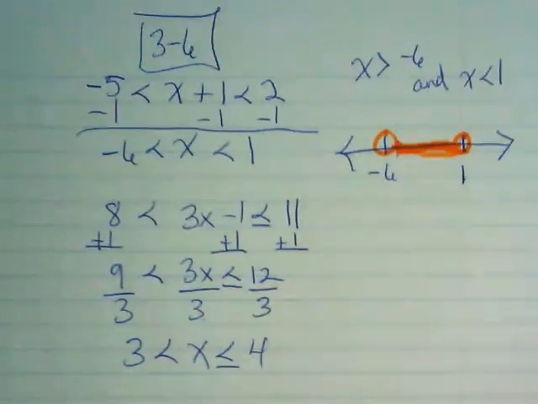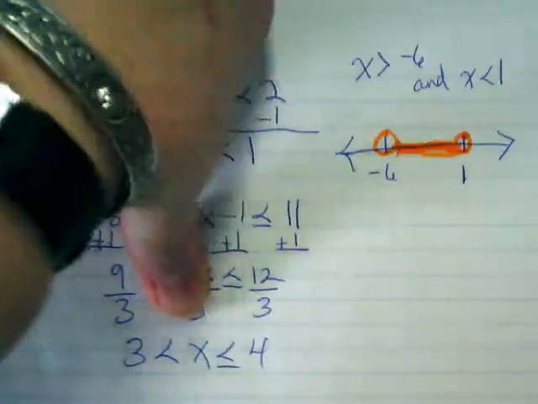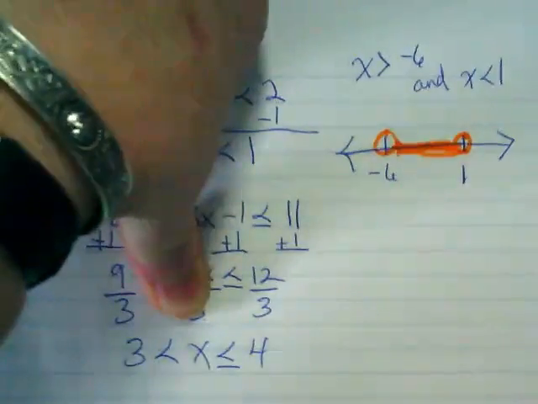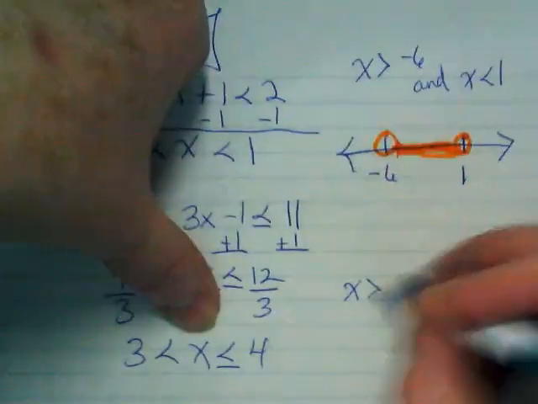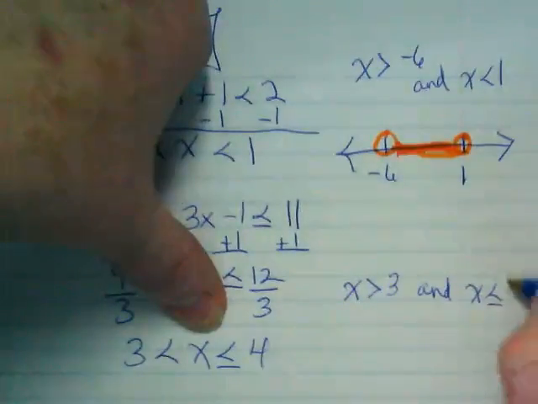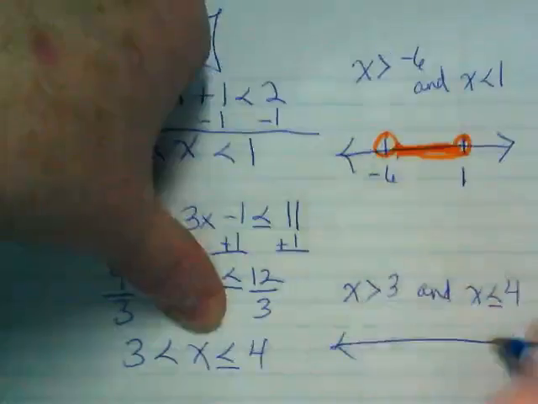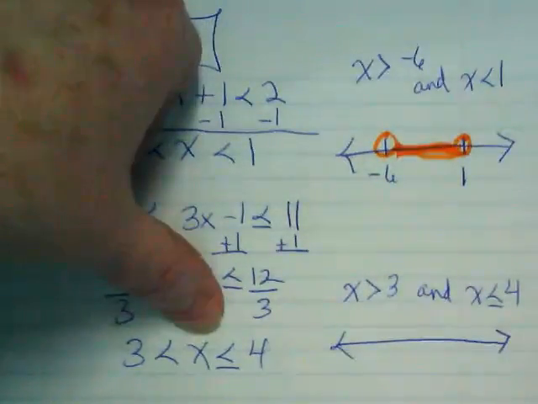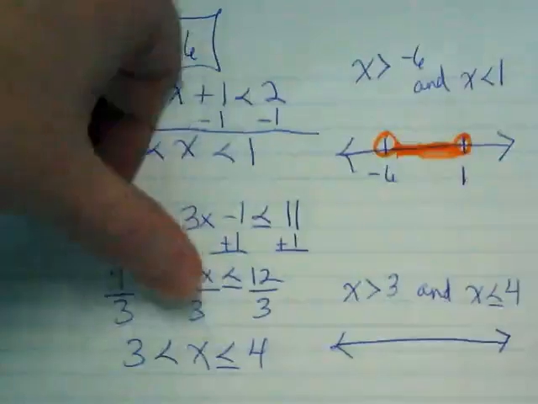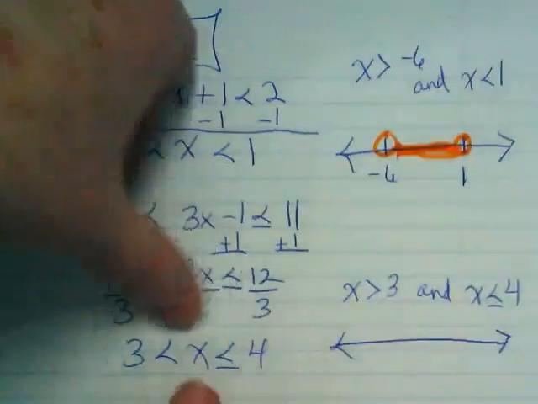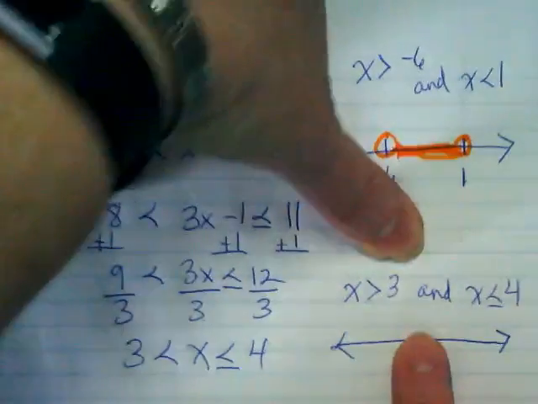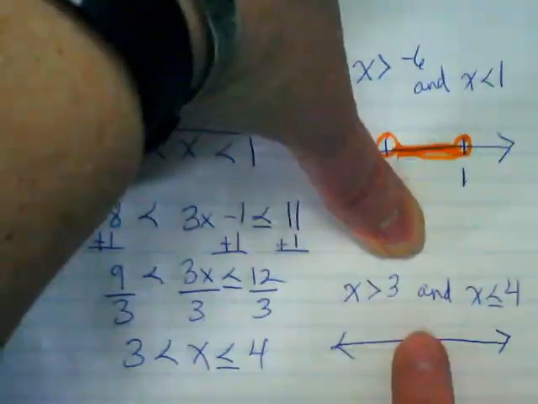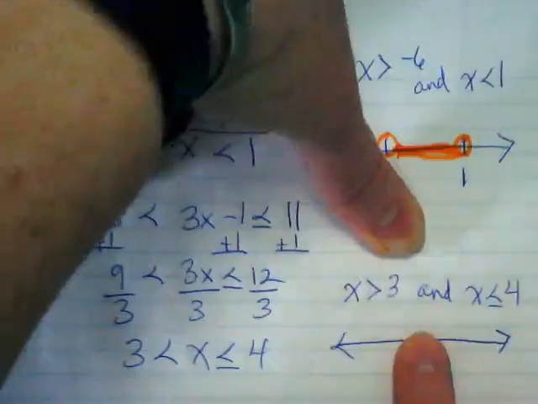You don't have to do this, but I'm a very visual person. I am so used to graphing with the inequality symbol helping me find which direction my arrow goes. I like to take these ands and rewrite it as x is greater than 3 and x is less than or equal to 4. And that way when I graph, I have my inequalities in the right place for the symbols to help me with the direction of the graph. Does that make sense, you guys? Yes, ma'am. Do you have to do that? No. If you can look at this and see what direction the arrow goes with that x in the middle, don't take this extra step. But I will tell you as your math teacher who's been teaching algebra for 5 or 6 years, I always do this. Because I know myself. I'm visual and it just helps me see it better.